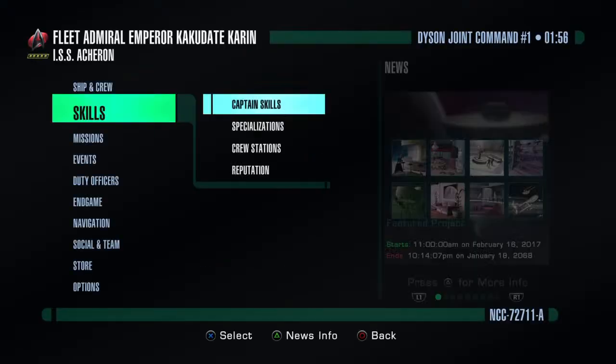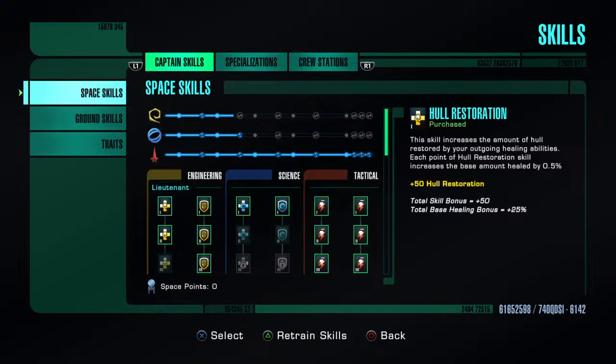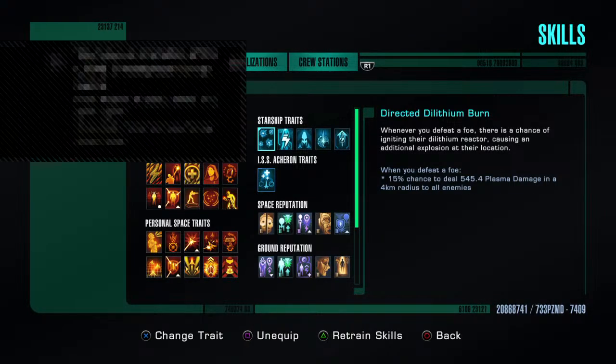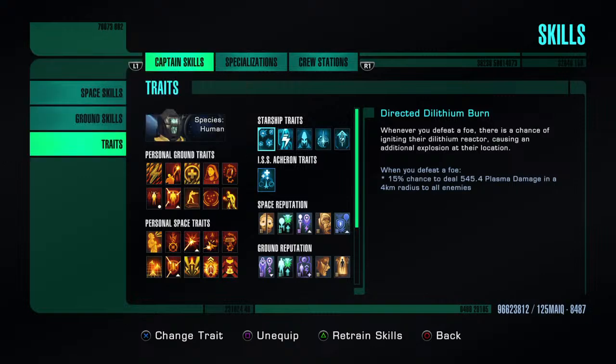It's pretty cool, and its traits are based off carriers, which I cannot find. There we go. This is not really a carrier trait, but it's dilithium burn. I had this trait slotted in my ship, and it's pretty much priority number 1.